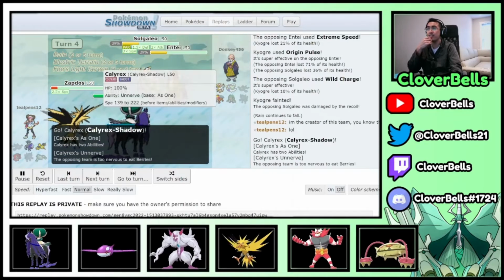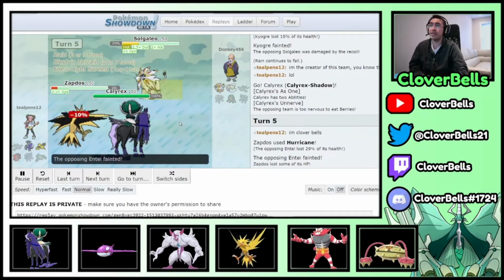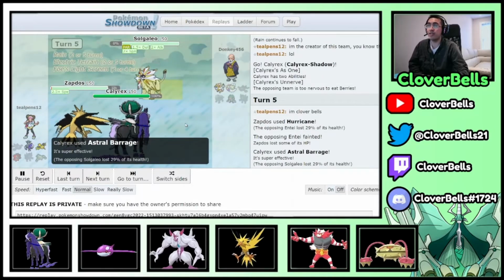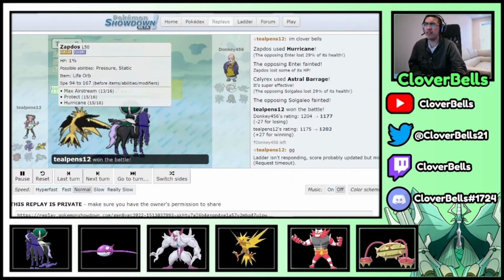Again, he can always E-speed the Zapdos. But he actually doesn't even E-speed the Zapdos. Why? I don't know. He just gives me the game from here. And there's the Astro Barrage. And yeah, now we just won the game. So, you know, he tried his best. I don't know why he didn't E-speed the Zapdos.